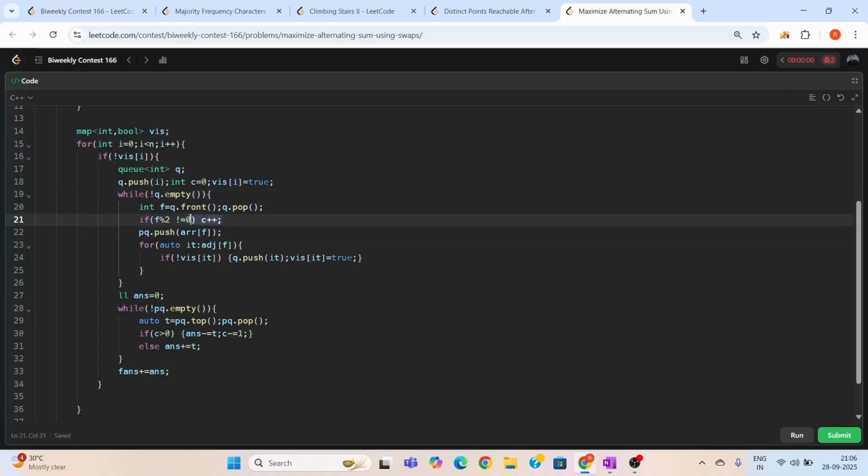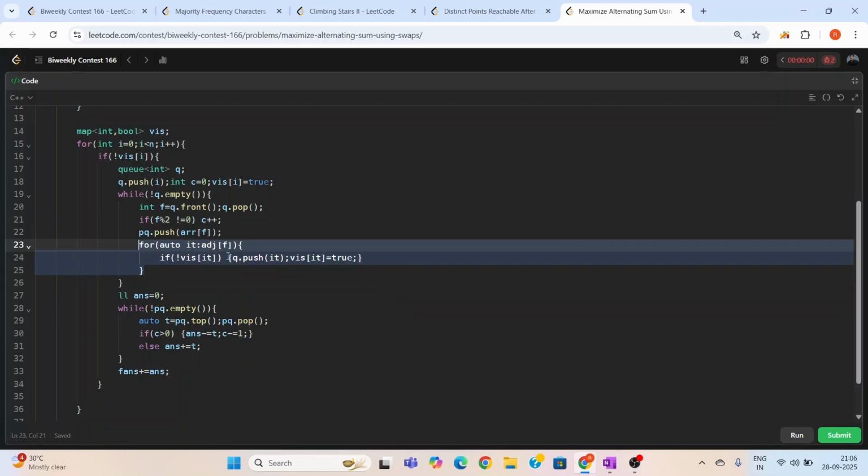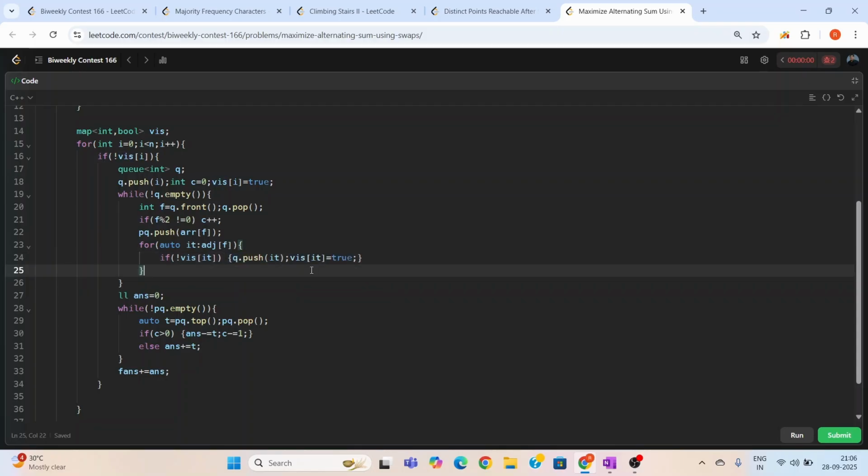I will pop this index, and if that index is odd, we need to increase the count. That gives how many odd indexes come in the adjacent of that index i. Now I will go to the adjacent of that index, and if any adjacent index is not visited, I will put it into the map and mark it as visited.